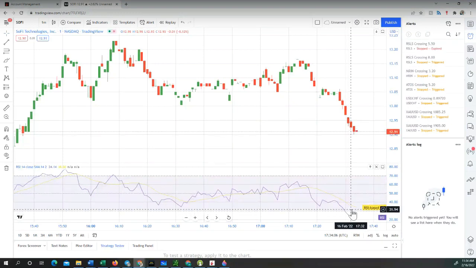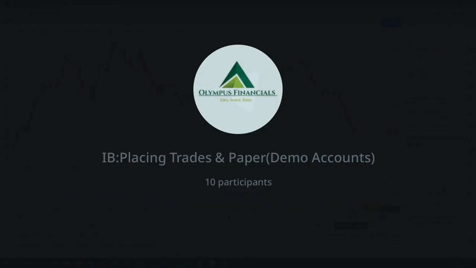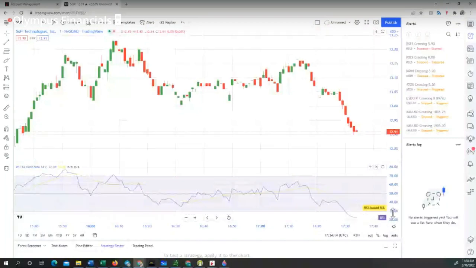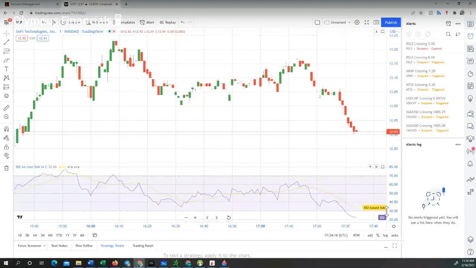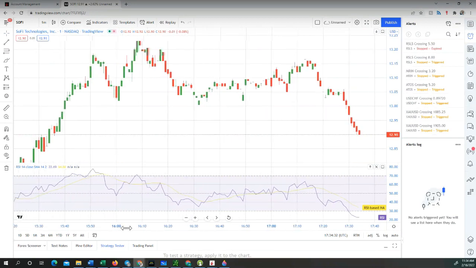And from here on, people are going to start buying this stock, as long as it's below this 30 mark. Now, if you go back here, it's above 70, and above 70 is what we call overbought. And by that, we mean a lot of people have bought this stock, and now it has reached a limit.